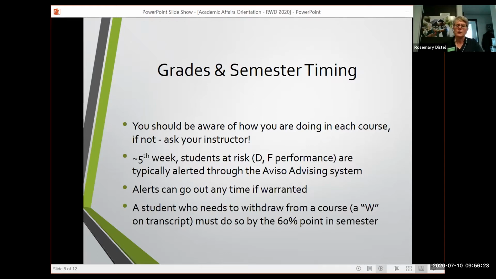But it's important that if you think that you want to withdraw from a course, that you discuss it with your advisor to make sure what the impact might be on your track to graduate. Also, you need to make sure that the process is done officially with the registrar's office. If you just stop attending a class, you might actually end up with an earned grade, and we certainly don't want that to happen.